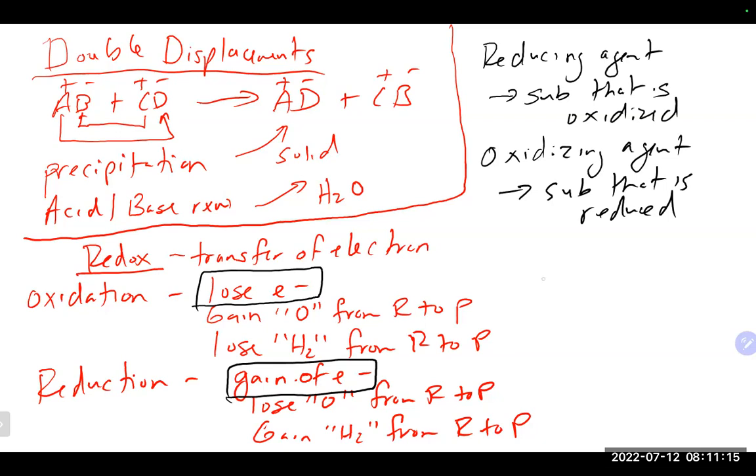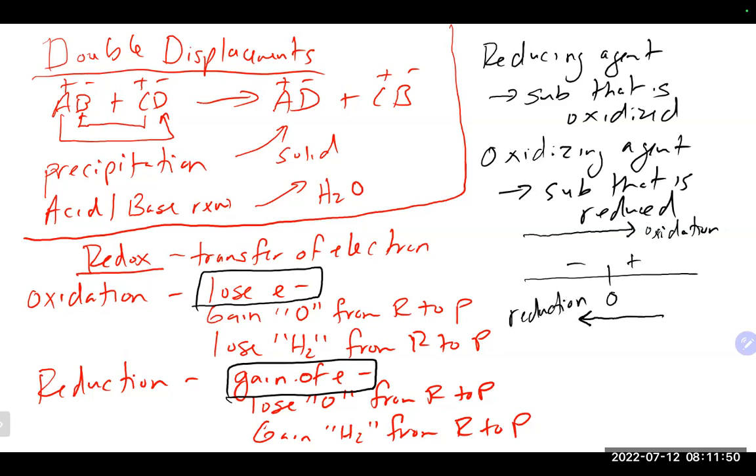How can you figure out what is happening, oxidation or reduction? You can just do a very simple number line, as we talked about. Positive, negative numbers. When you lose electrons, you become more positive. So if you see yourself on the number line moving in that direction to the right, that substance is going through oxidation. And when you gain electrons, which is what happens with reduction, you should be becoming more negative. So if you see yourself moving on the number line in the negative direction, that guy is going through reduction.